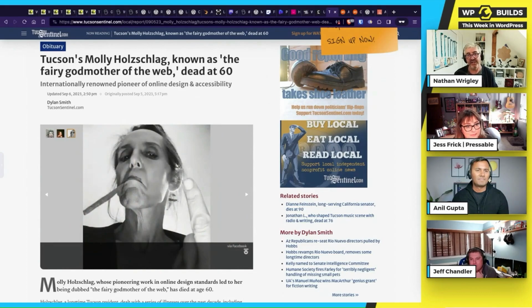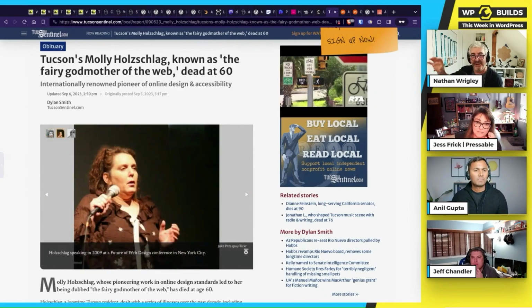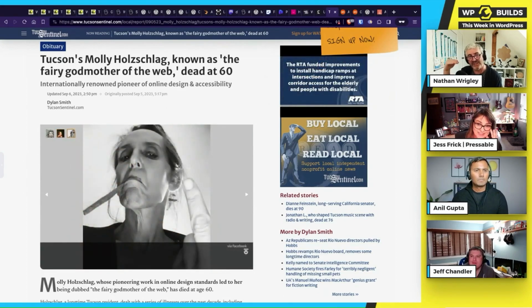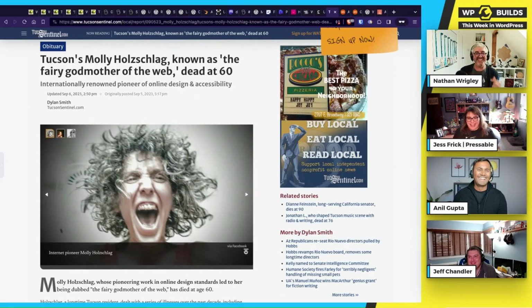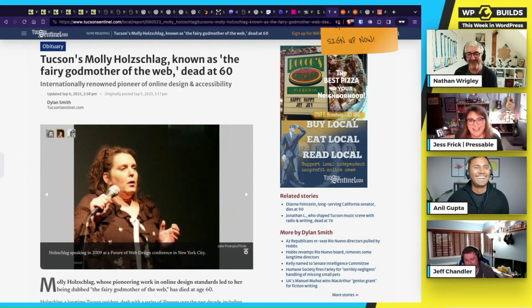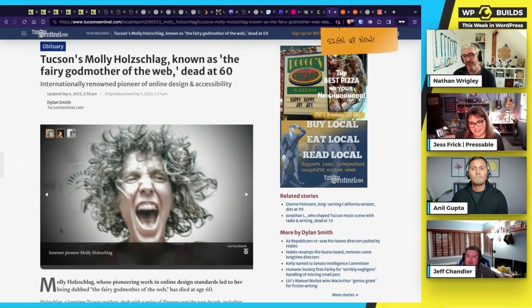She was actually, her icon was on the Twitter homepage for the first 6 years of Twitter or something. There was a small selection of accounts which were linked. Do you remember there was the whale? There was the Twitter icon, and then there was a little lozenge of about 6 or 7 accounts, just demonstrating what the feed looked like. A little what? A shape. Oh dear, digging the hole deeper and deeper. And she was on that for years and years until finally they updated the homepage, and she said something like 8 years, pretty good run. But yeah, amazing. The fairy godmother of the web, she's been described as.